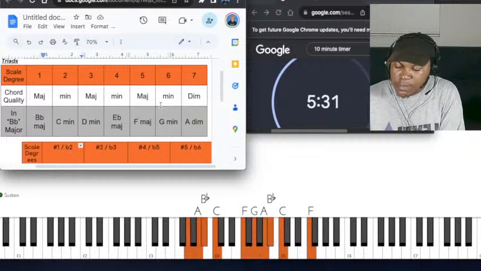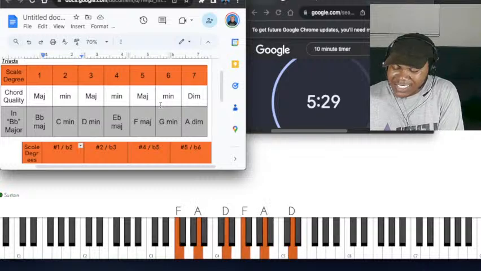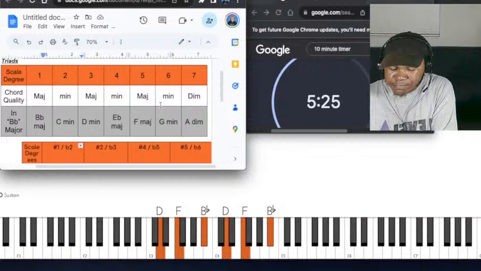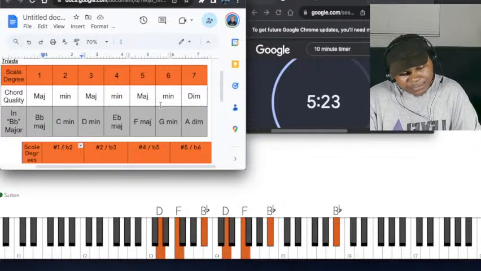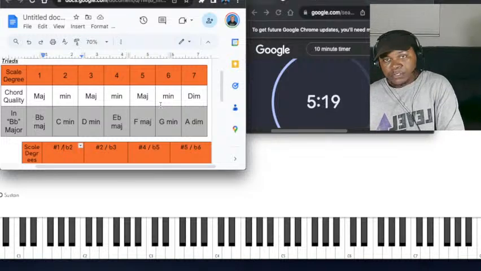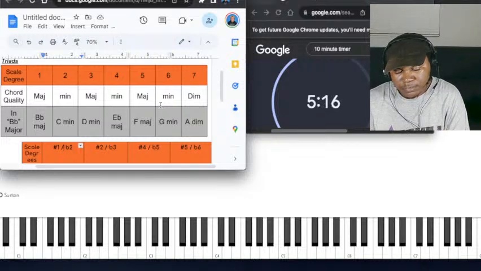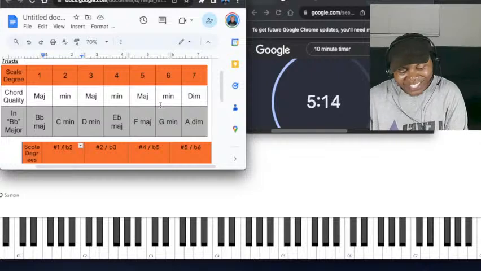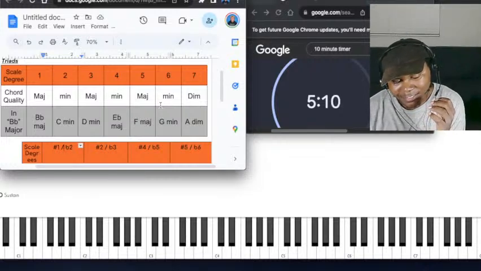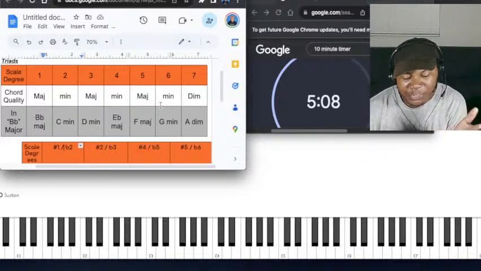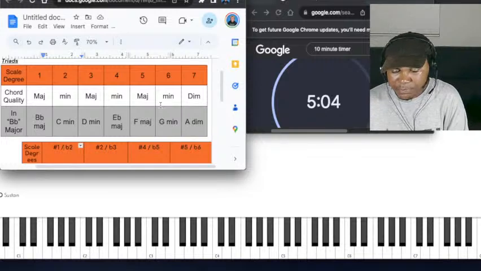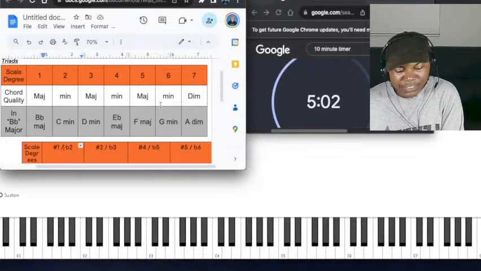Five, 4, 3. Did I do that right? Now, it might not sound musical, but I'm just trying to get all of the chords I know I will use in this key, because people have to start realizing that a key has 11 degrees, 11 possible places to land. 12 if you include the octave.